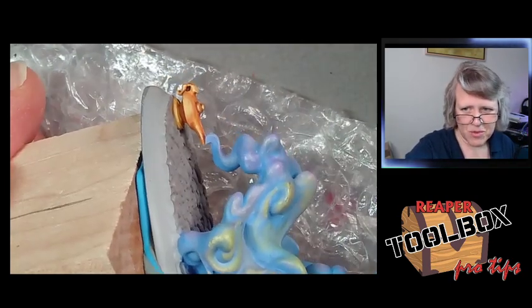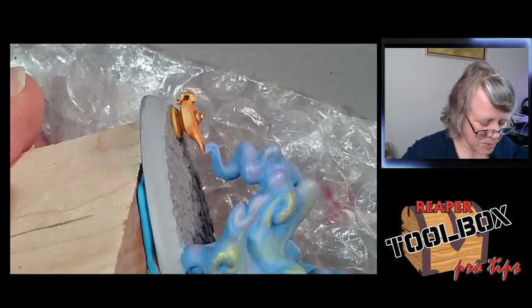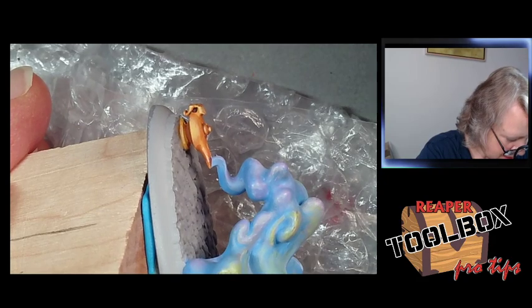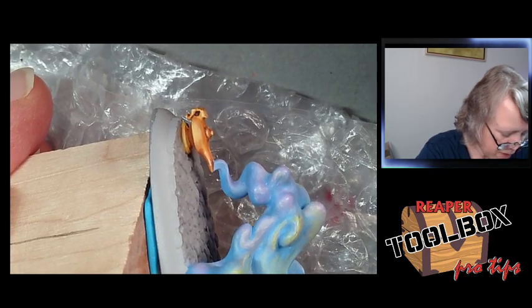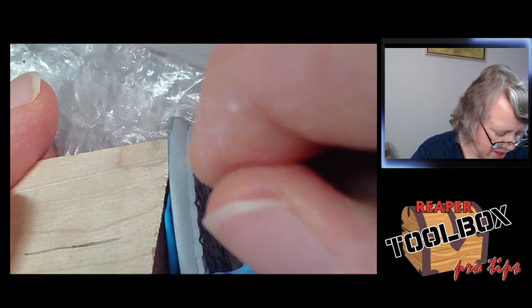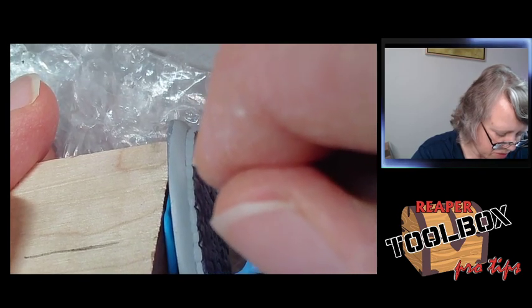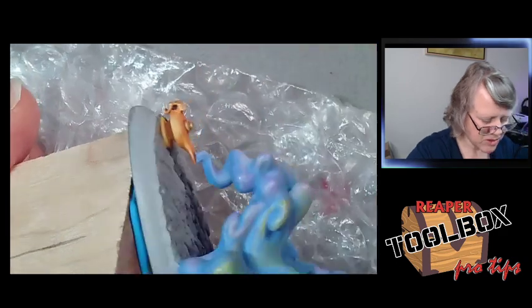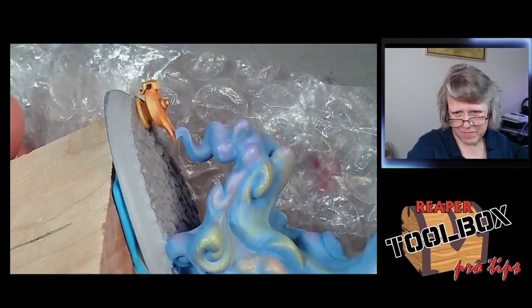Yeah, that looks like a huge project, that genie. He's impressive. You know that's somebody's labor of love, as a sculptor. It's a model they've had in their head that they really want to do, because it's so much work. So much sculpting.